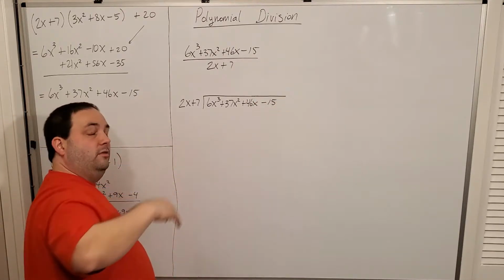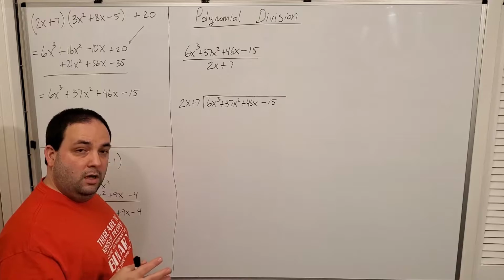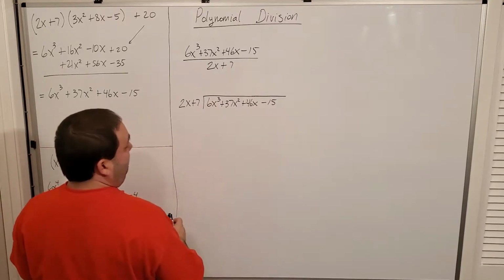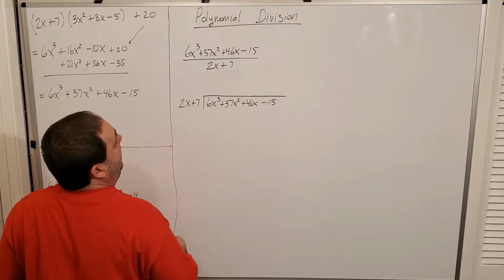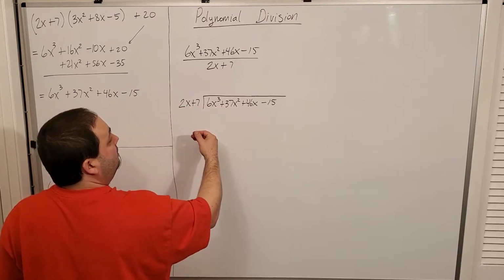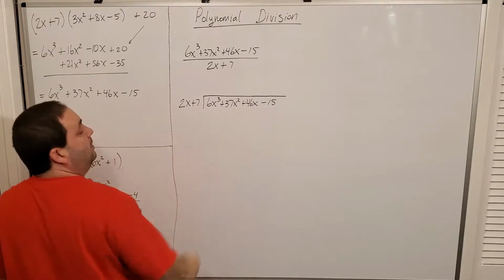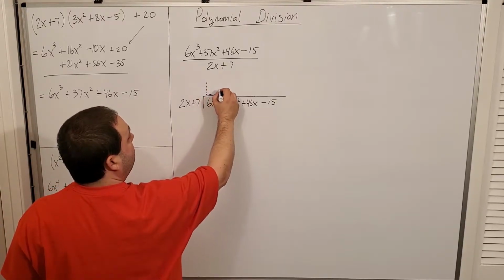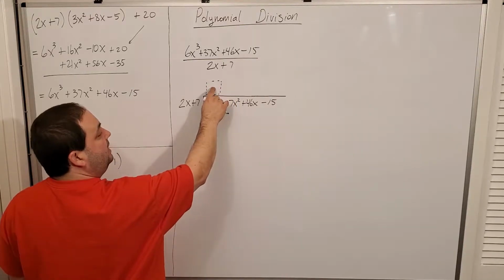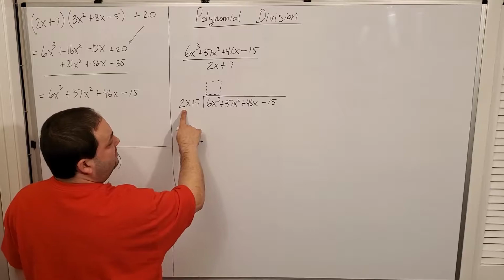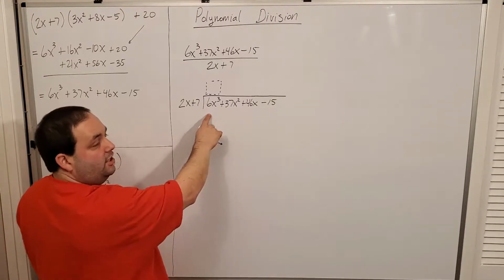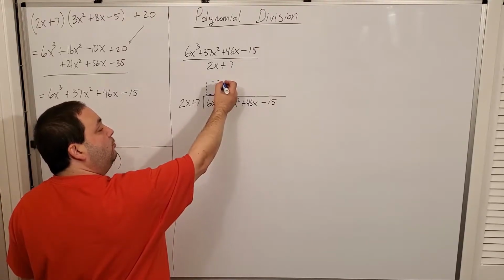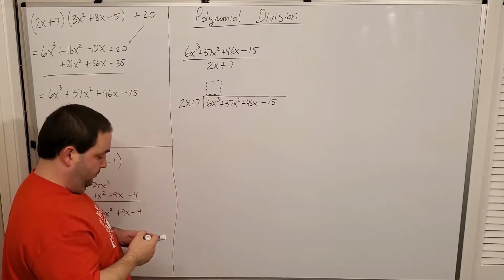And actually all of the methods are going to have one way of driving that same point in one way or another. Okay, so how do I do this long division? First, we look at what can I multiply to match this front, okay? So here's what I need to do. I need to pick something that I'm going to put here. And whatever this something is, when I multiply by 2x, I match the 6x cubed. And the reason I want to match it is because I'm eventually going to subtract, and I want to completely zero out the column, okay?